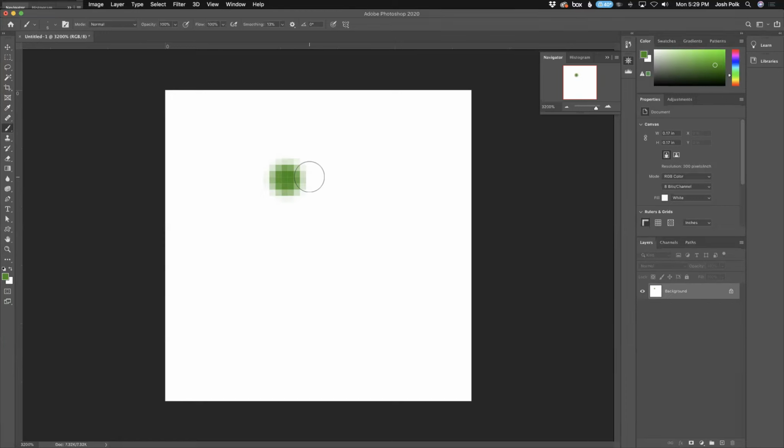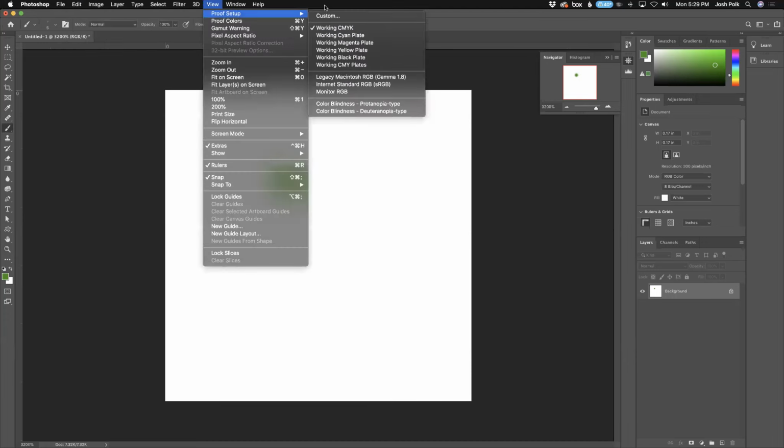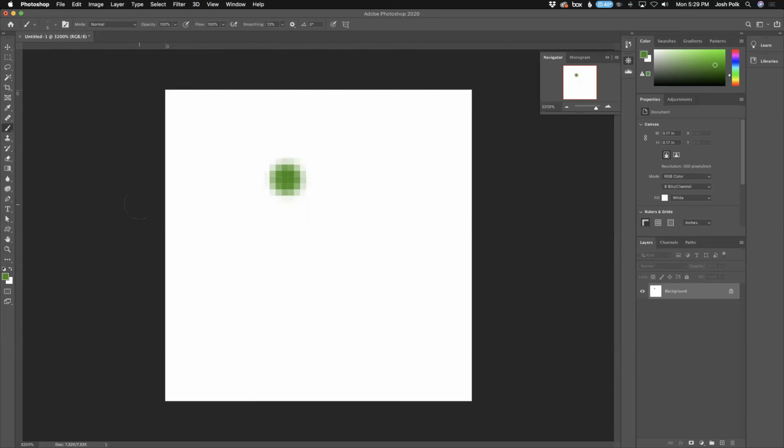hit, I have a Mac, so to undo, I'm gonna hit Command and Z. You can also go to Edit, Undo, and you can see what that shortcut is that I did. Now, if you're on a PC, instead of Command, it'll be Control. You'll see a button on your keyboard that says CTRL probably, or it might spell out Control, and Z, and if you hit those together, you can actually undo whatever it is that you just did. So I'm gonna hit Command Z on my Mac, and I'm gonna undo that. So again, the edges of that brush were very soft.